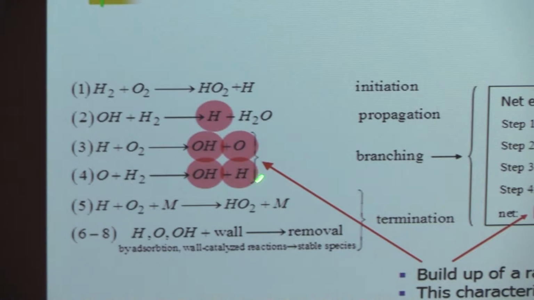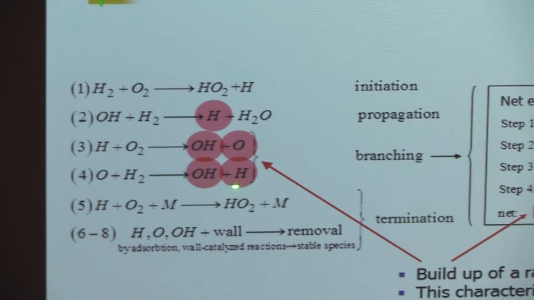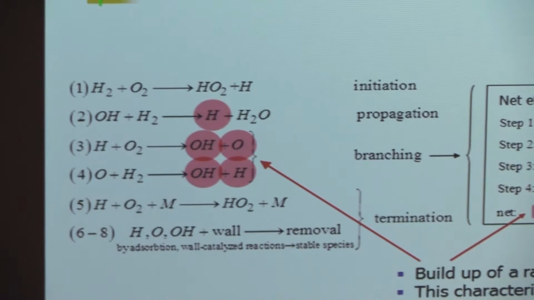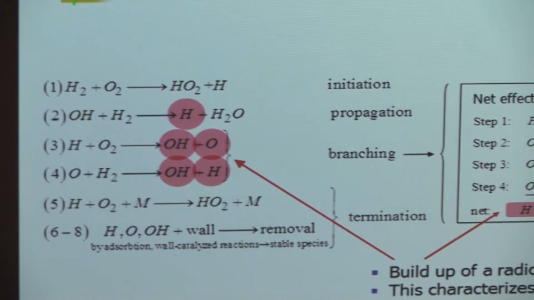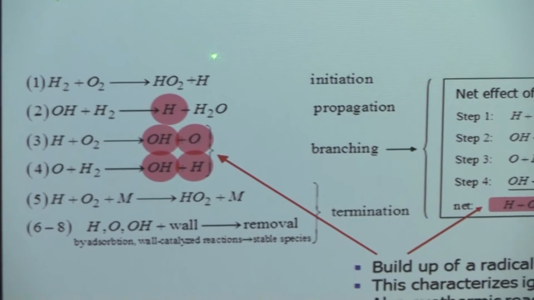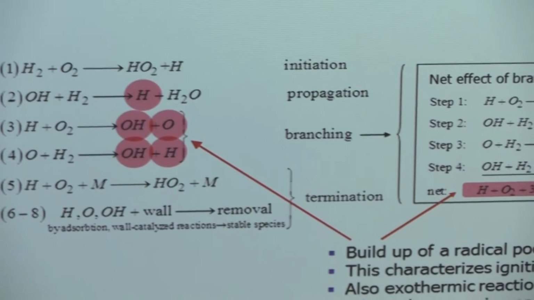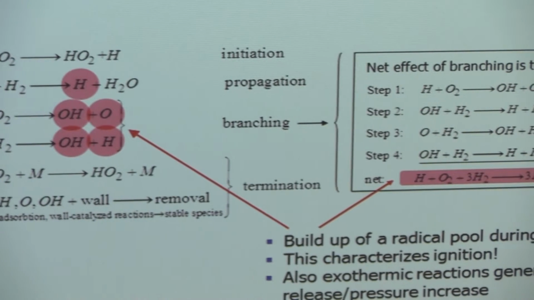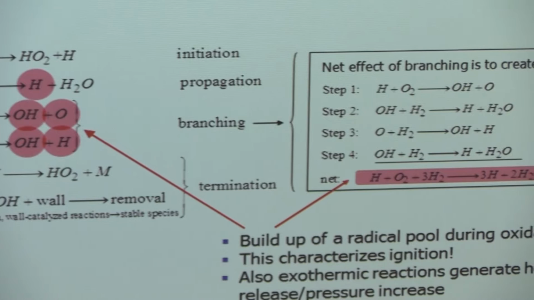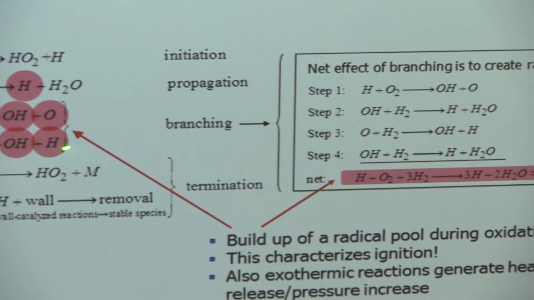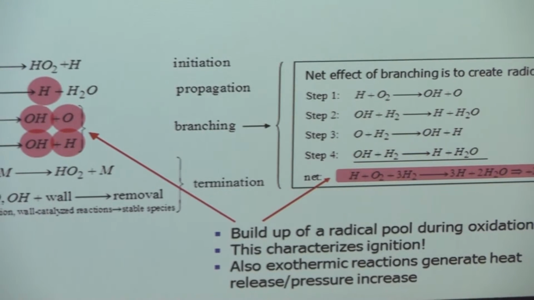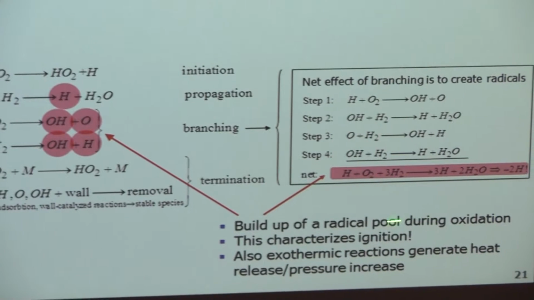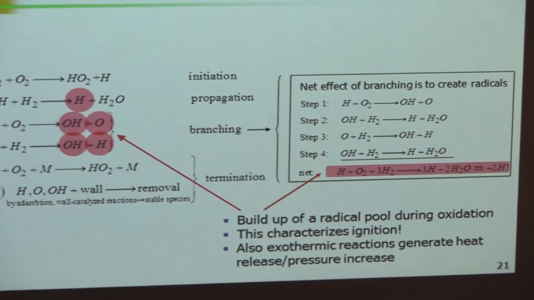So again, you might be getting this from Professor Wong if you're taking this part. The radicals are the key to understanding how chemistry proceeds. We're not so sure actually how the very first radical is formed, but it turns out that the mechanism by which it's formed isn't as critical as the behavior of the radicals once they build up to a certain minimal level. So this buildup is really determined by these radicals.